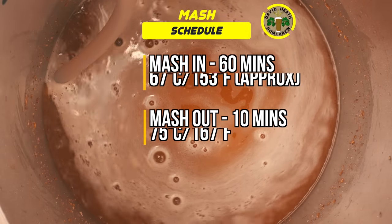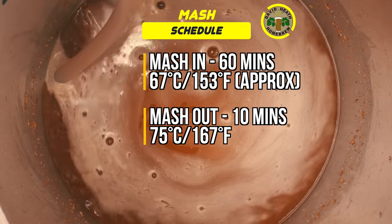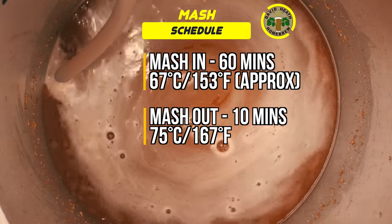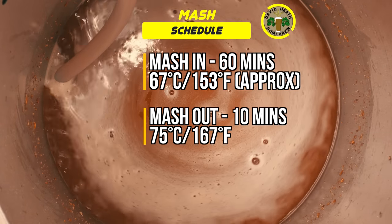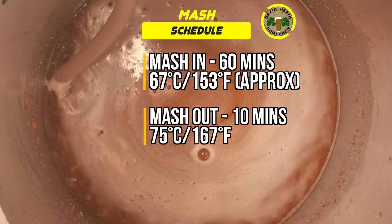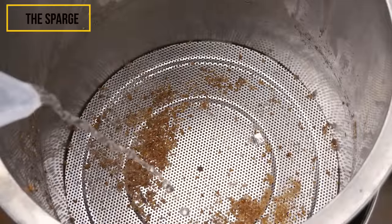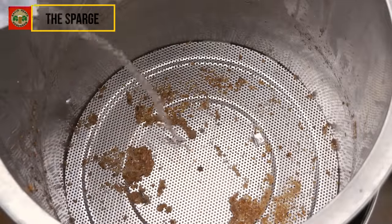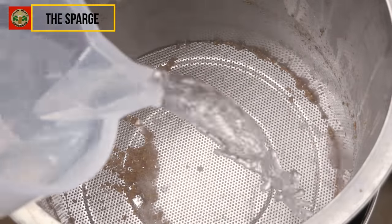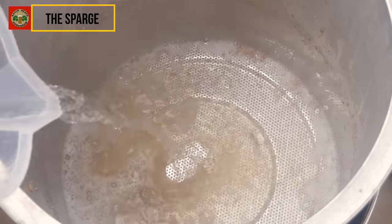Shown on screen now is our mash profile. For this mash I am using a mash-in temperature of 67°C, which is just under 153°F. Mashing at this temperature is common and will result in a medium-bodied beer, which is this recipe's target. Then for 10 minutes I suggest a mash-out step — not only will this stop enzyme activity but it will also decompact your malt, allowing for an easier sparge. After the mash we lift up our grain basket or malt pipe, add water to rinse the remaining sugars still held by our malt, and at the same time top up our volume. Do not rush this part and be sure to cover the entire area of grain by sparging evenly.